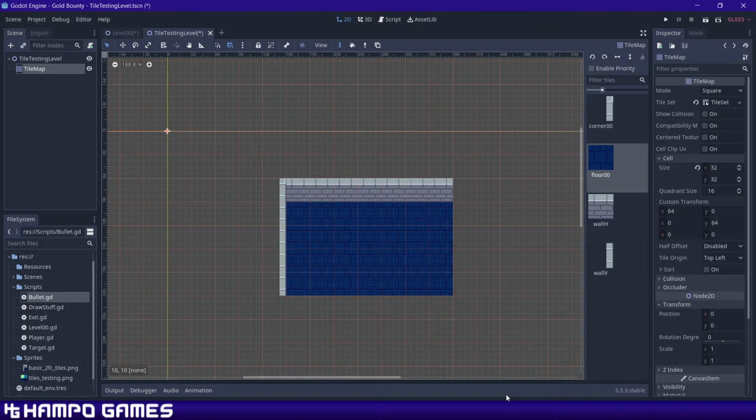Except, oh no, slight problem. Got a corner for this side. Doesn't work there. So what you've got here is you've got flip horizontally, and for this tile you can place it down thusly.